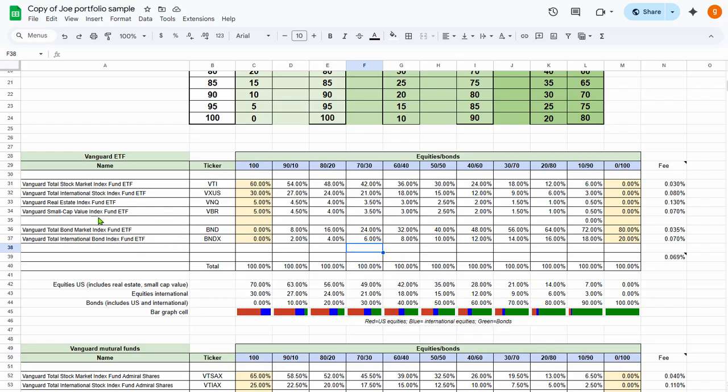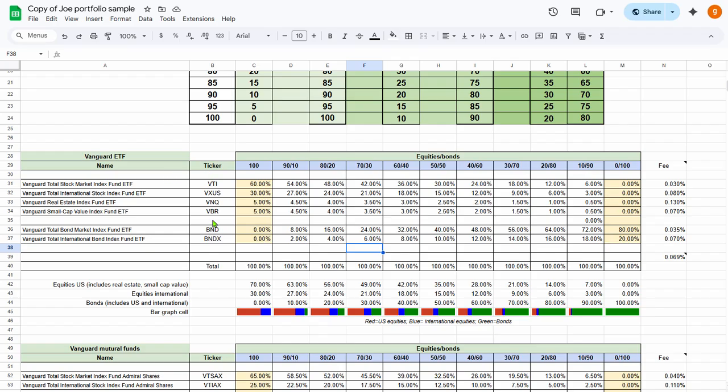And for the bond section of the portfolio, we're using the total bond market index. And I can make that 100% if I want. And I would change that over here for the bond area. But I'm also adding some international bonds just to give, again, diversity. And some people say diversity is the only free lunch you get in investing. So I kind of want to be more diverse. So that would be 2%. Again, you could change these numbers over here.